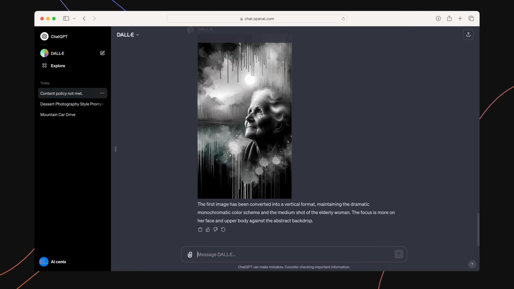Now, of course, if you'd like more creative freedom, you could generate most of your images in the wide format, export them into a tool such as Canva or Photoshop, and then edit them down to the size you most prefer. Now, at this point in time, you may have noticed that I'm actually in my third window.